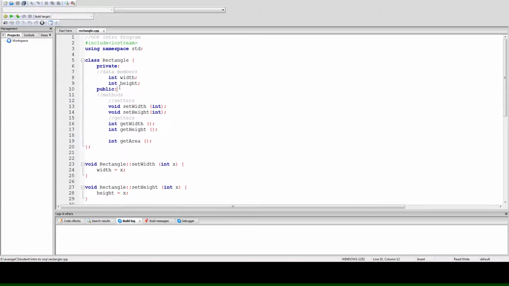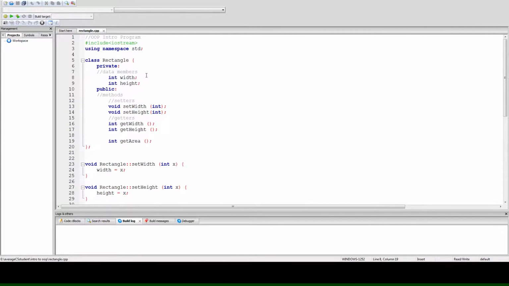And then there's the public, which is what the outside world is allowed to do. So what we are setting up here is, first of all, data members. An object can have data members, which are just properties that define that object. In the case of a cookie, it may have a data member: shape round, shape triangular. You can make cookies different ways. Color brown, color white. It can have a color. That's pretty much it with our cookie example, but you can map it to anything.